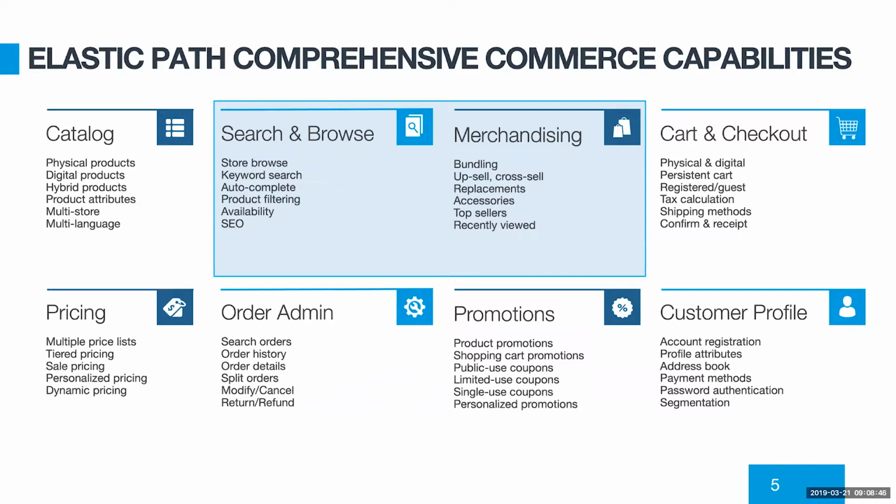Elastic Path will continue to invest in search and merchandising capabilities. We fully realize that not everyone is going to be looking for best-in-class search and merchandising, and not every organization is staffed accordingly to leverage all of these advanced merchandising capabilities that come with Elastic Path Intelligent Search. We want to make sure that we have an offering that works for both sets of customers. Furthermore, we want to provide solutions that allow our customers to mature their digital practices. This means making it easy for a customer to start with our core search capabilities if they so choose, but also to mature into intelligent search.